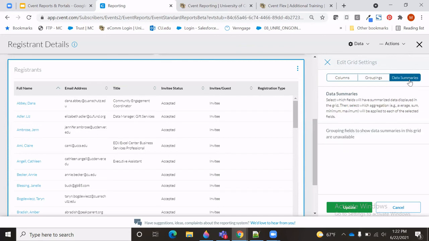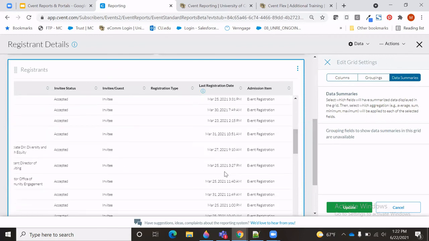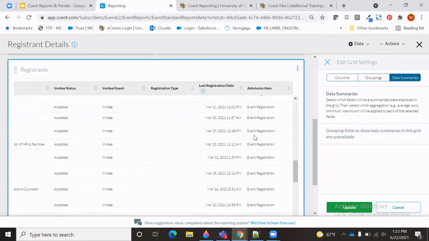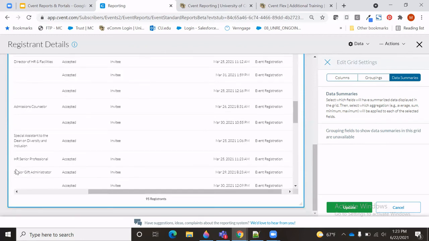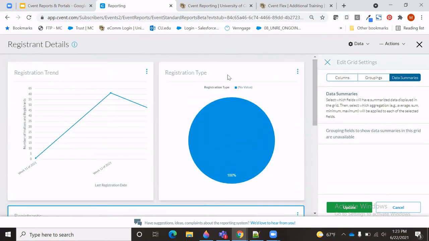You also have the ability to do data summaries. Also not a good example here, but when there are numbers, especially like an email summary report, if you want to see what's my average open rate, what's my highest open rate, my minimum, max, those data summaries will provide it for you, and it summarizes it in a nice little box at the bottom of this table. So they've absolutely enhanced this view here, so that you can get a lot of data without even exporting it. But of course, you're welcome to do that as well.